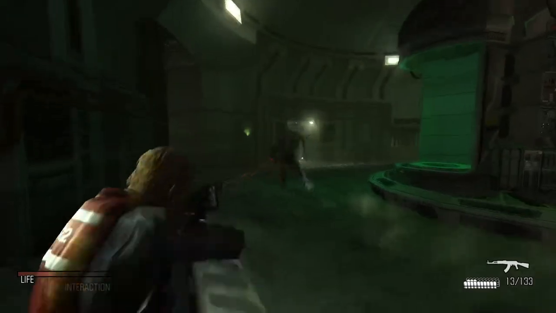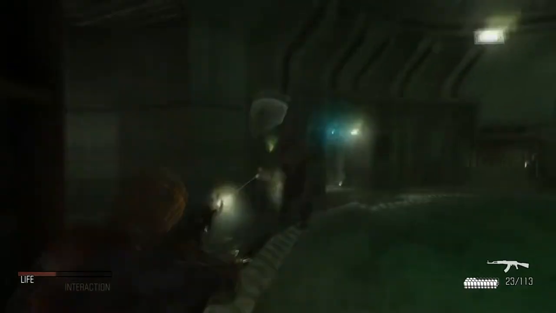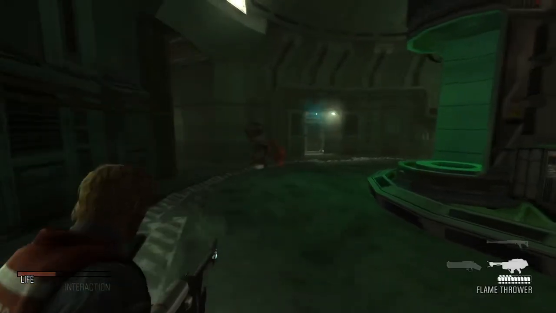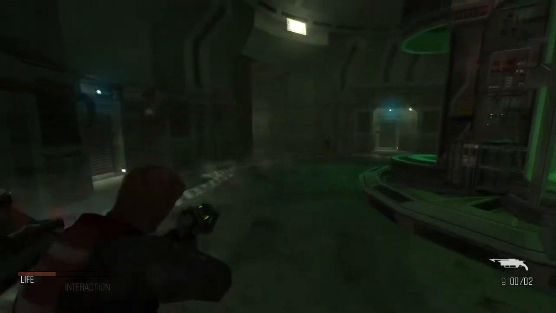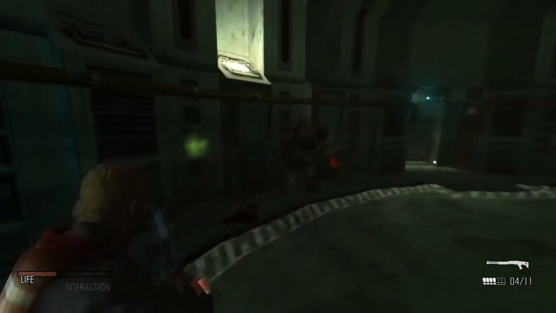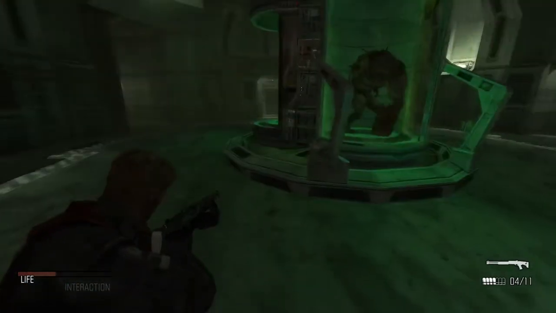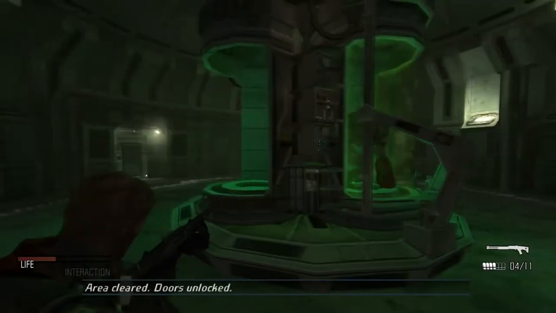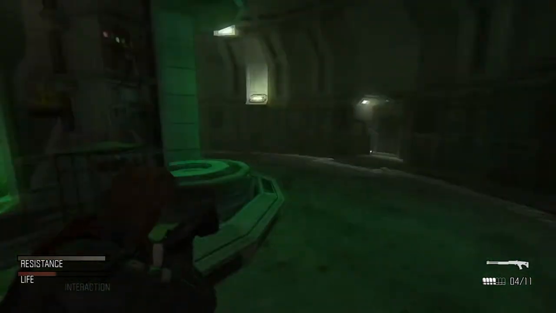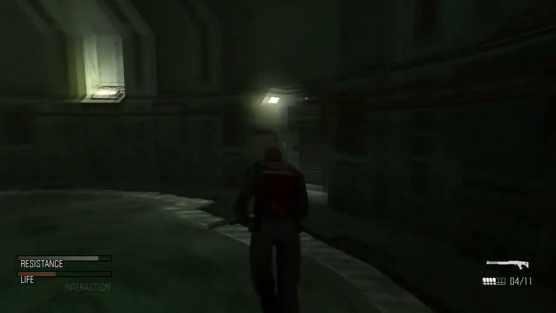Right, there he goes, there he goes. The arm, the arm, the arm. Spear gun, quick, reload it. Is that him dead? Okay, they're not too bad. They're not too hard to deal with. Doors unlocked. Oh my God. I hope I don't have to fight another one though. That's very stressful, and I have no health now, and there's nowhere to pick up health either.